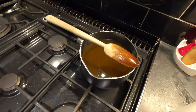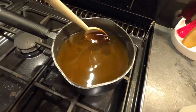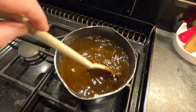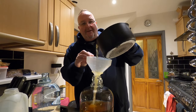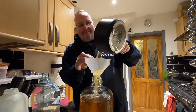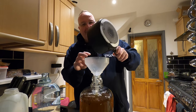So just going back to the saucepan, you can see it's cleared. I'm going to turn the heat completely off. It's not even close to boiling. It really does dissolve nice and easily, the brewing sugar, a lot easier than conventional caster sugar. So in this goes, as neatly as possible. Always get a bit of drippage. That's all fitted in nicely.